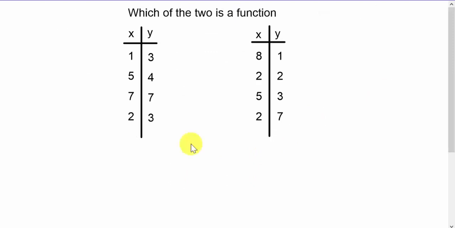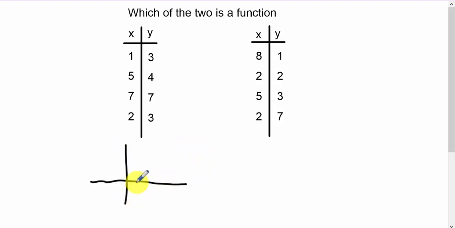So here I have two relations, one of which is a function, one of which is not. So think to yourself, which one would be your pick? And I'll take a 5-second pause, just do it real quick. All right, well, if you don't know, here's the best way I find to do these things. Take a look at what they would be on a graph.